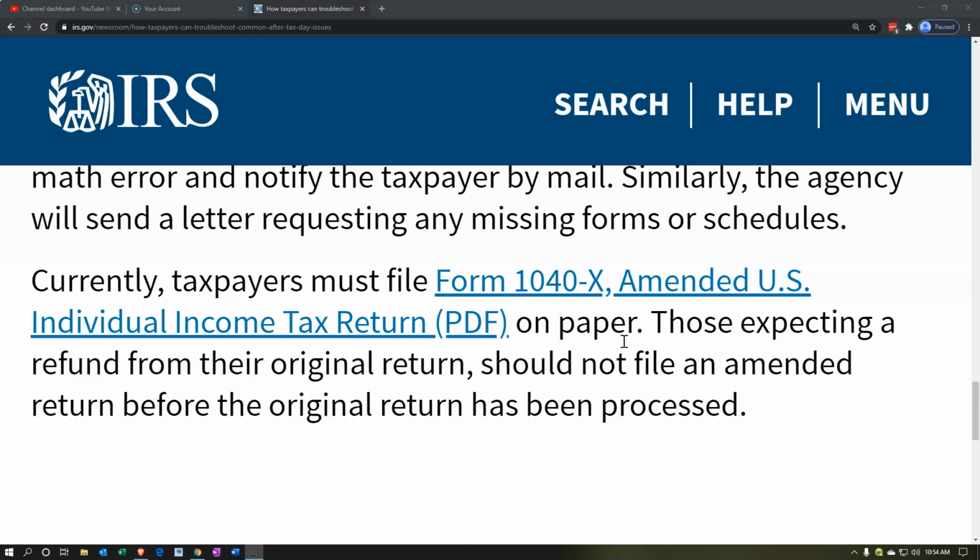So as of now, the 1040X, and notice all the returns that they're doing, there's a big push to do everything online, right? They're saying, hey, do the thing with the software, e-file it to us. We want our payments to be automatic payments directly from the bank account, if at all possible. You still can do paper returns, but you'll note that the push from the IRS has been to automate everything, especially with the COVID-19 stuff going on. However, for some reason, the Form 1040X is still required to be a paper return. I think it's just the logistics of doing the 1040X, the paperwork that they want for it, I guess. They still have it in a paper return process.